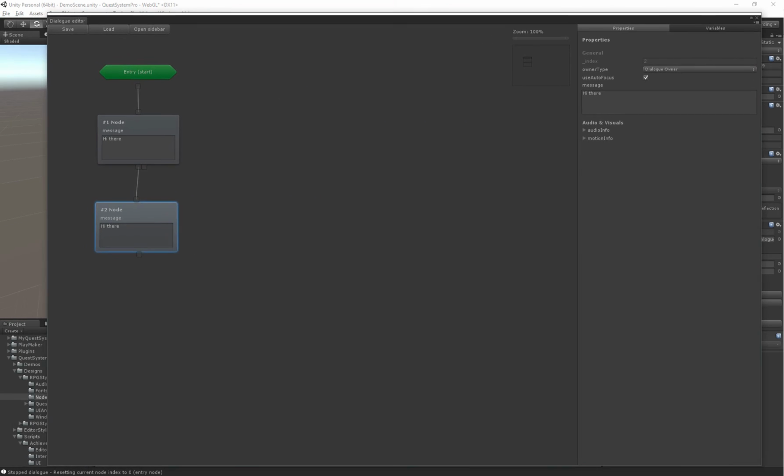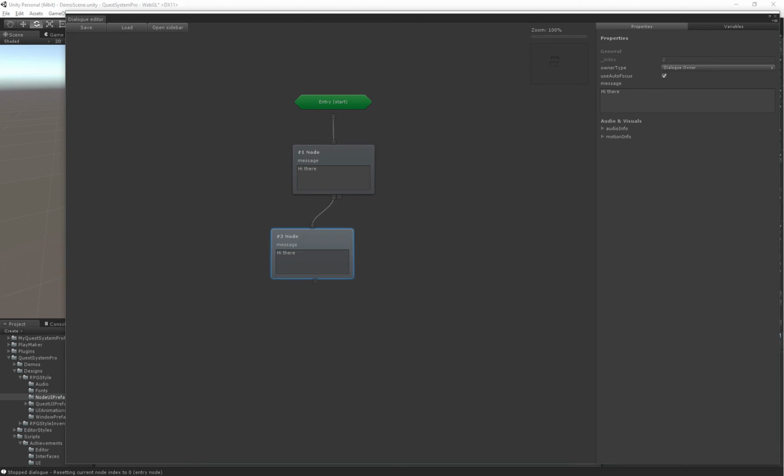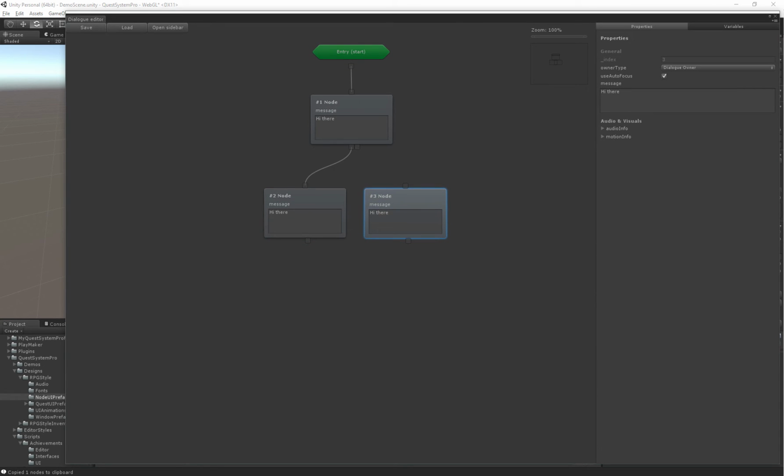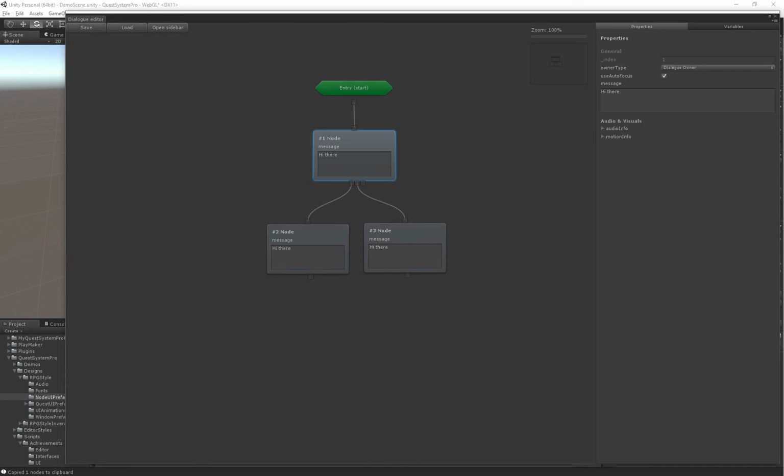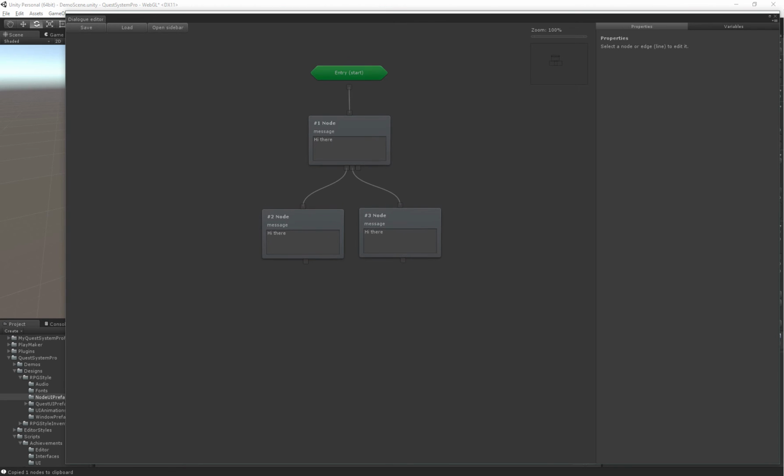Now, we can actually use the node editor in a couple of other ways. As you can see on the first node, this one, we can actually create multiple outgoing lines. And that is because if we duplicate this one, you can see that we now have two outgoing lines from this node. The quest system or the dialogue editor will always start from left to right, so we'll first try this node. If it can't reach this node, it will try this node and the next one and so forth. So to avoid it reaching this node, we can actually add restrictions on the edges, so the lines between them.